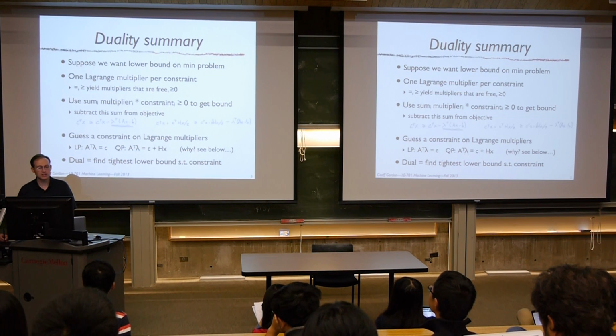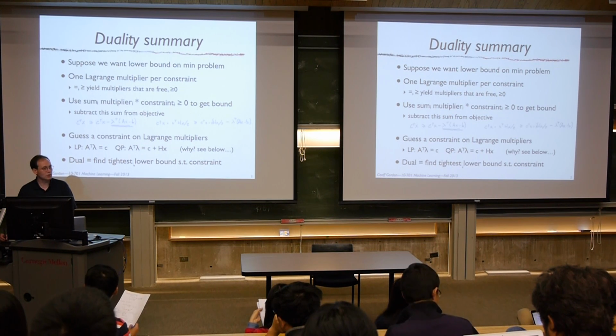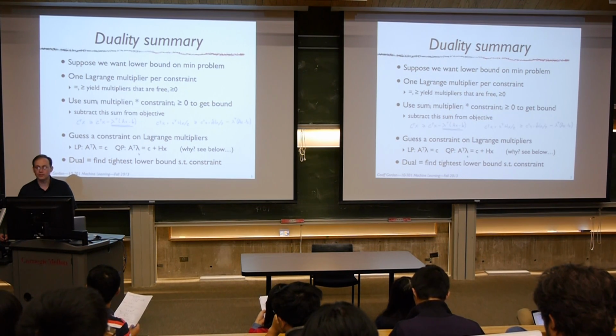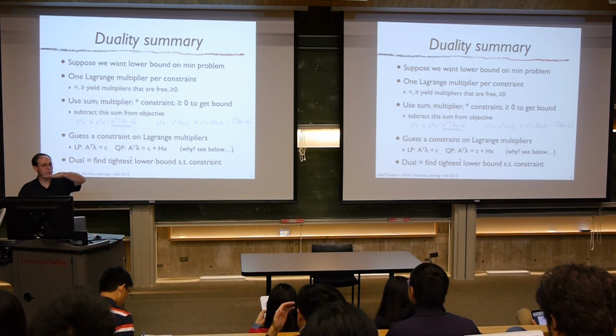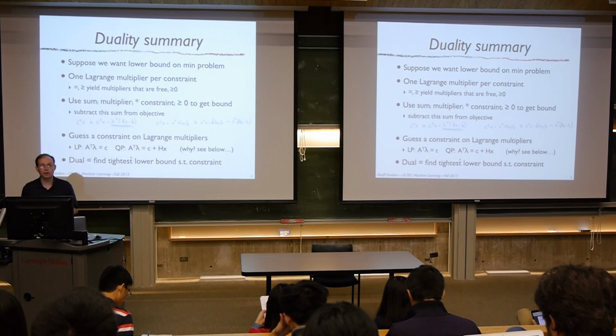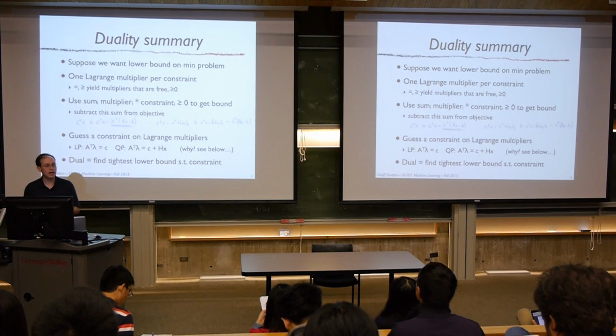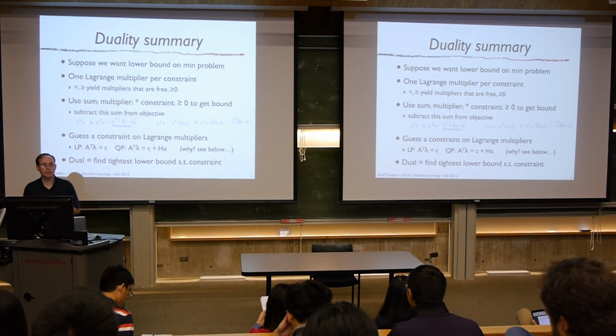Okay? And given that constraint on the Lagrange multipliers, we substituted that in, did a bit of manipulation, and got an optimization problem in terms of lambda. And then the dual was to find the tightest lower bound subject to all of the constraints that we had assumed, right? So the tightest lower bound means the maximum value of the dual objective, right? Because you're trying to lower bound something, you want to push up as far as possible. All right? Does that all sound familiar? Do people have questions about that from last time?